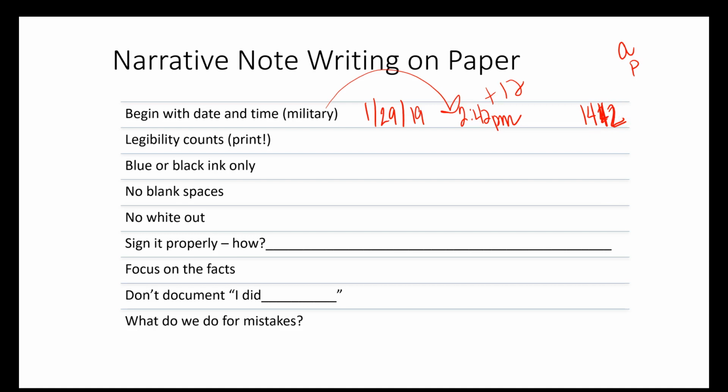Military time. If you have something that's written in military time and you want to know what it is in standard time, you can subtract 12 and you'll get 2:42. Okay, and then you'll be able to tell. So after noon, meaning 12 o'clock noon, everything goes to a 4-digit. Prior to that, it's a 3-digit.